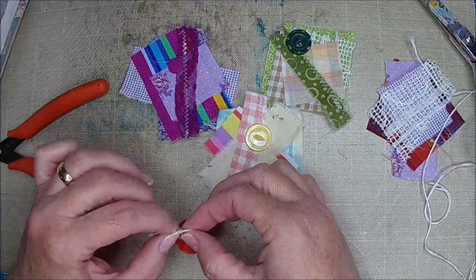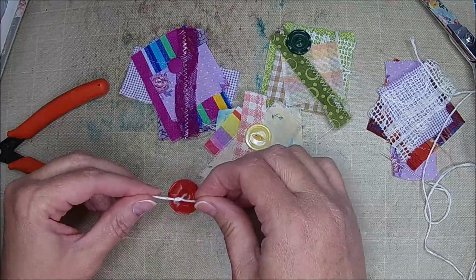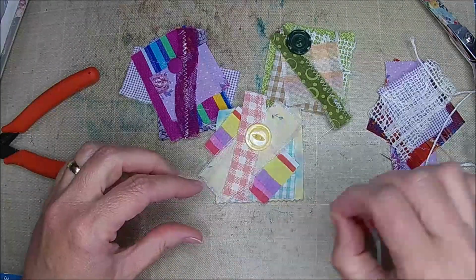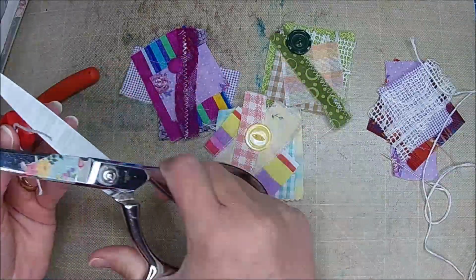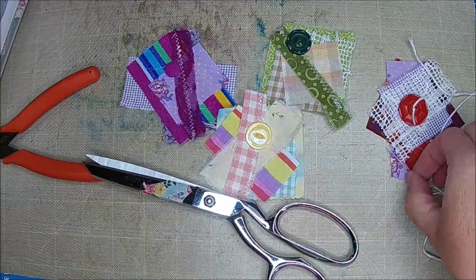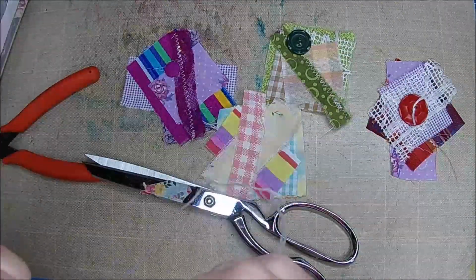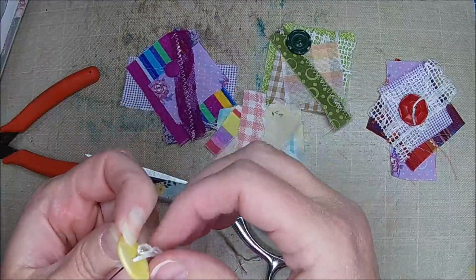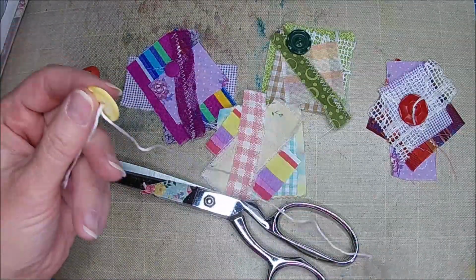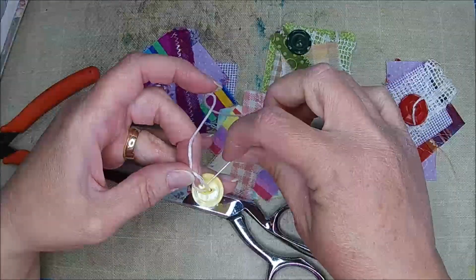And tie it. I thought about having a whole bunch of buttons already threaded with the twine, but you never know what you want to use. So just something simple like that. Very easy, but if you don't like the twine or you prefer not to use it, you can certainly leave it off, or use string, but I like that look. I think it's really cute. You could leave it longer and tie a bow. Just do whatever you want to do.